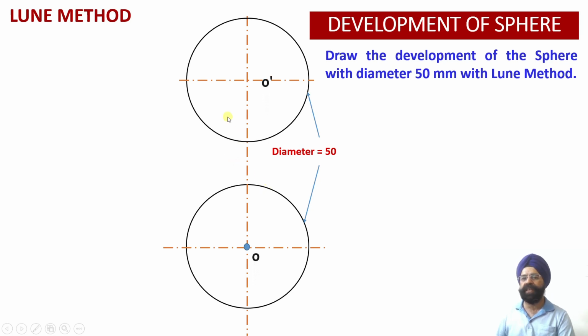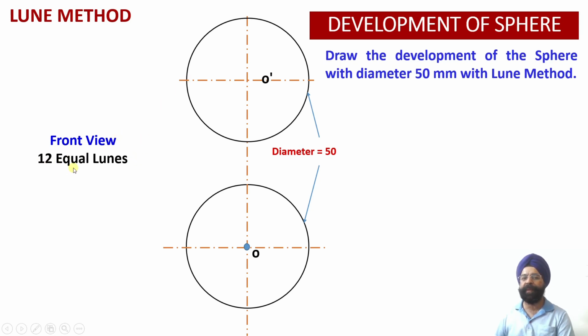Now next step is that you locate the axis point, center point we have located. O dash is the center point in the front view, while O is the center point of the axis in the top view. Next, we are required to draw the front view, and we assume that we are going to divide this into 12 equal parts. So since 12 equal parts are there, 12 lunes will be obtained, but the one thing we need to remember, even if 12 lunes are obtained, we have to make development for only one of those lunes.